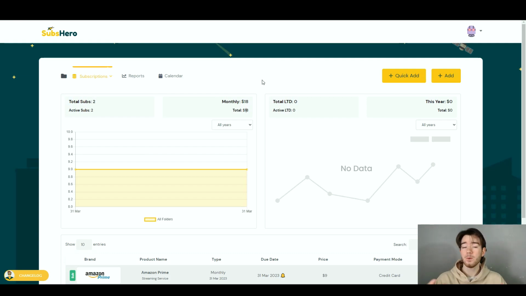And there you go, that's how easy it is to keep track of your subscriptions on this software. And that is it for the Subshero software review. Now, this software is insane, very unusual, not very common, but I personally think this is an insane software for a handful of features. I love how easy it is to add your subscriptions, how it is a subscription software in general, and how you can easily read the reports, and the workspace is very easy to navigate.